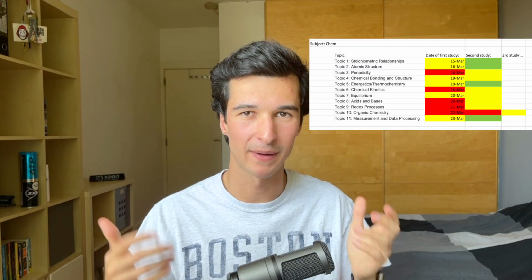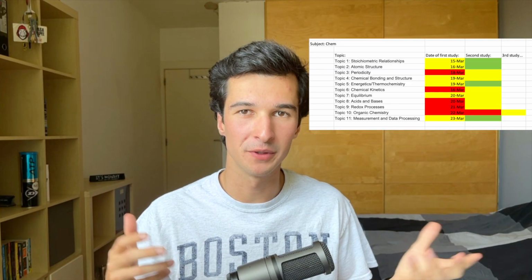This will help you understand what you need to focus on most urgently in the near future. If you keep track of these topics by color coding them and noting how confident you feel about each one, then you know what subjects you need to focus on next. So for example, if you have a traffic light system, you're going to start off with mostly yellows and reds. So the idea is to get rid of all the reds and work on those until you have mainly yellows. Then you work on the yellows that you feel least confident about until eventually you're going to have mainly topics which are green and some topics which are yellow. And then you keep working on those until you feel as confident as you can up until the exam.